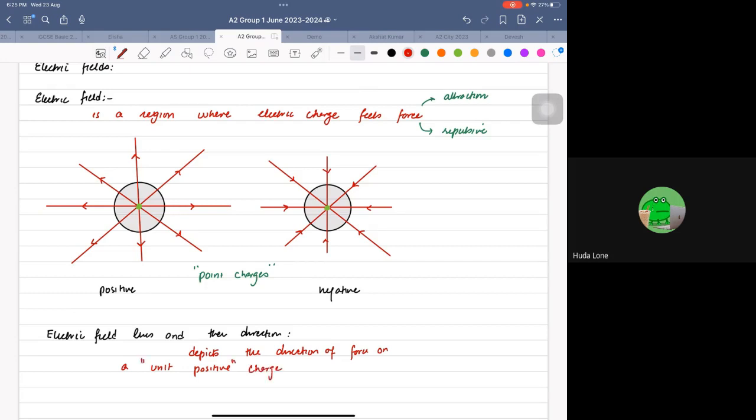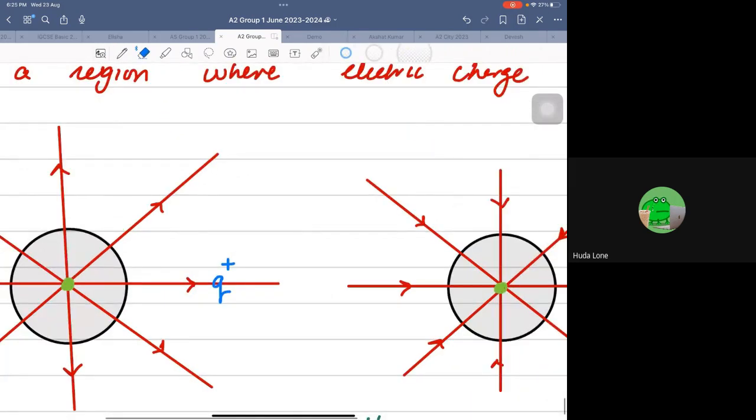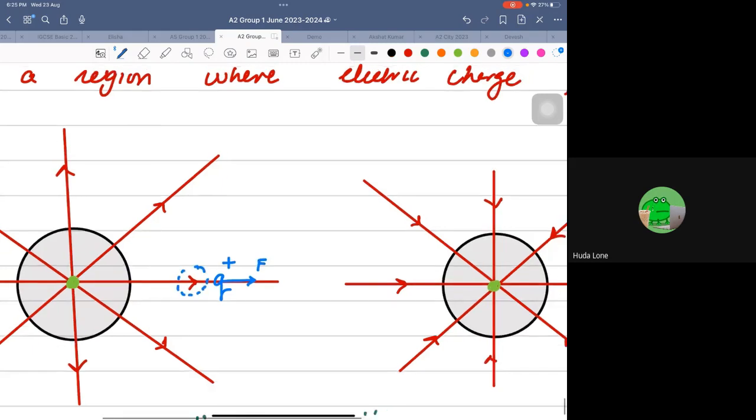Unit positive, which means this is a convention that, let's suppose if I put a charge Q, which is positive, right where I've drawn right now, where would it basically feel the force? Away from the positive charge or towards it? So this one I'm talking about. It's basically going to feel a force because it's going to get repelled by this, so it's going to feel a force this way. This is why the direction of the field at this point is this way. Do you guys get it?